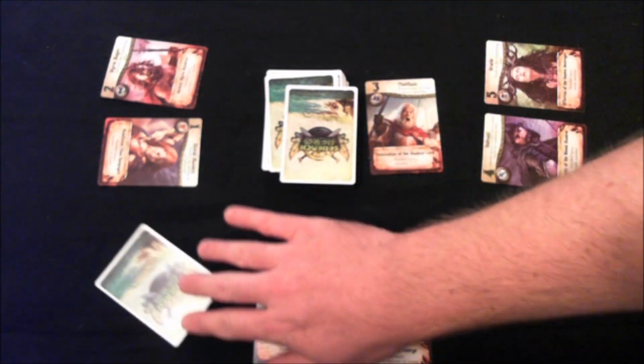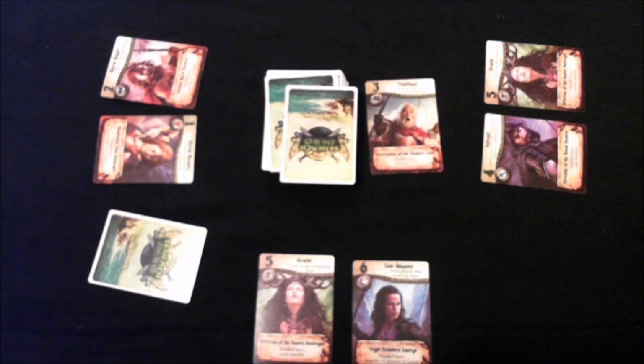So when a wandering hero goes to a player, they have a choice to make right then and there. Do they decide to recruit that hero, or do they pass it along? Now, there's a couple things that go into their decision.